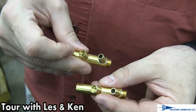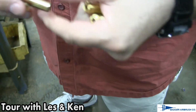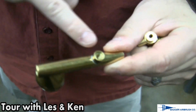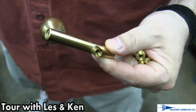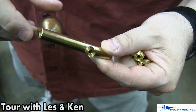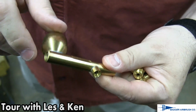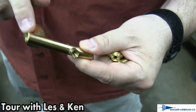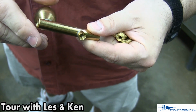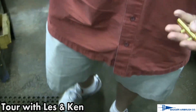So that's what happens, and it happens with each of the airbrushes. Something like this here is a gravity feed gun. You'll see there's no hole here and no hole here. If we go over and find one of the 100, actually, my bad, this is going to be a Velocity or a Chrome airbrush. If we go over and find one, we'll see the holes drilled in it. So we'll hang on to this just to compare. You don't get to see the rigs.